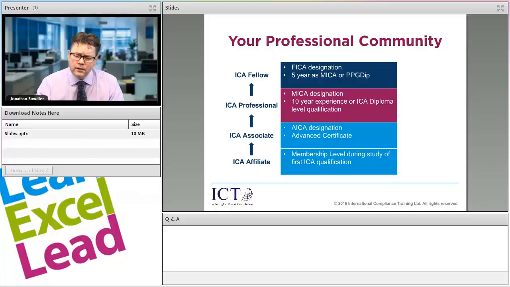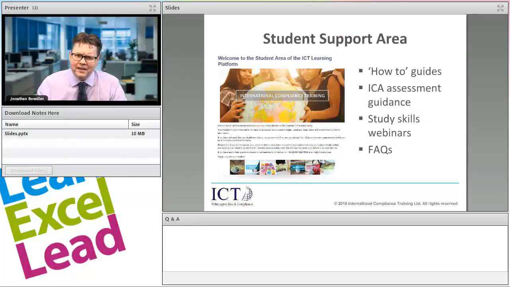And fellowship is available for those who have been a member for 5 years or more, or those who complete our highest level qualification, the postgraduate. So you can see there are 4 different levels of membership within the ICA, and again, it takes you all the way through the career path journey and the studying and learning journey from the entry level qualifications, through to being a fellow of the organisation and a senior compliance professional. Okay. Oh, and there's a little picture of the badges that you get, the little lapel pins. You get a different coloured one when you become a fellow, just to demonstrate that you've had that experience.